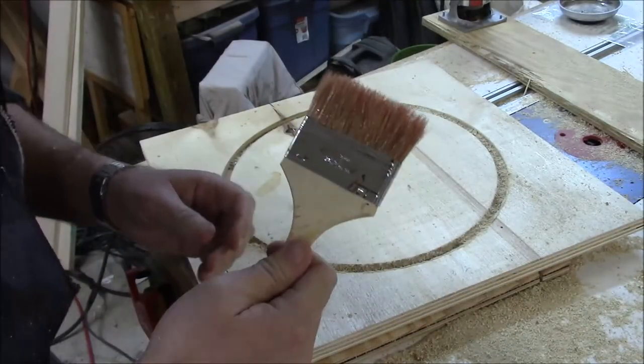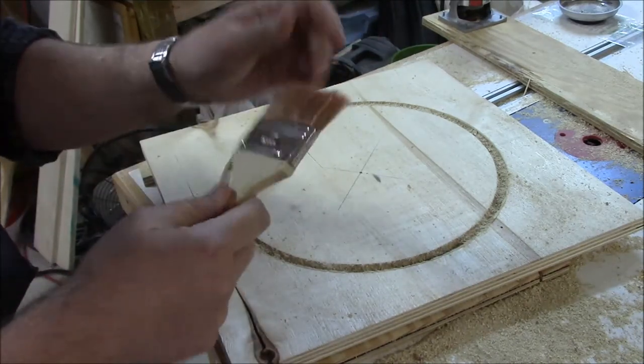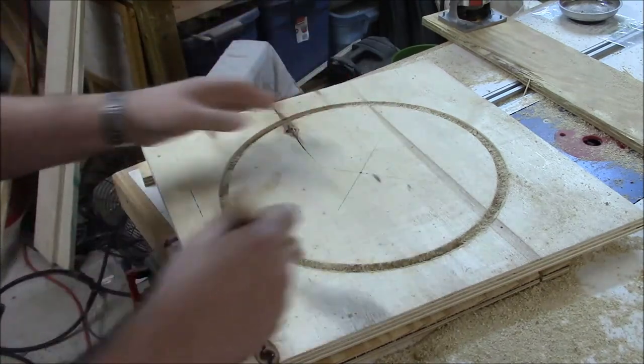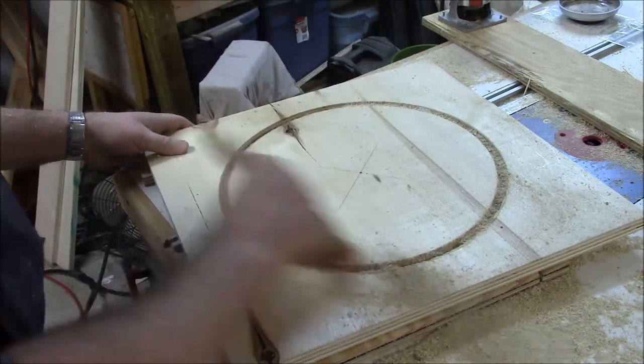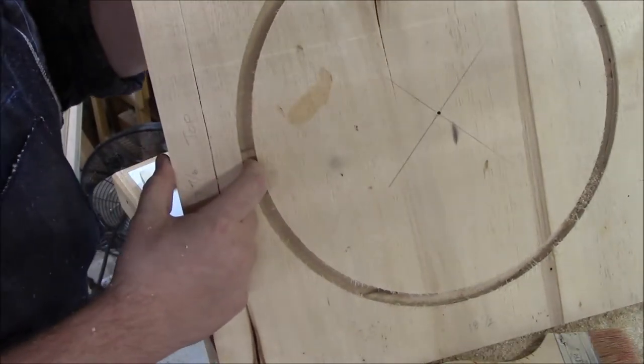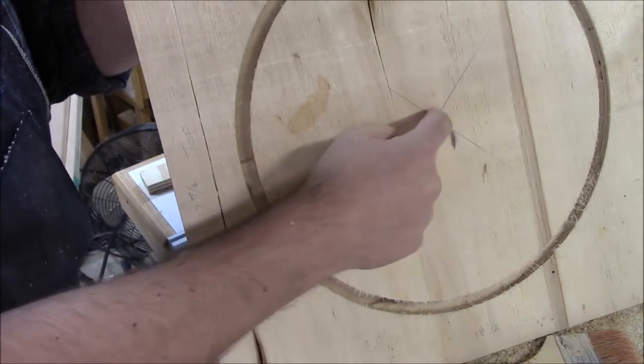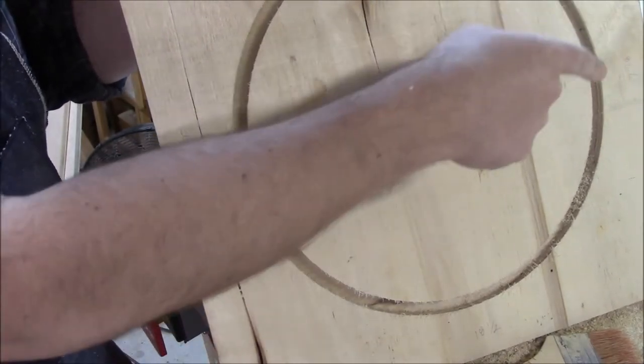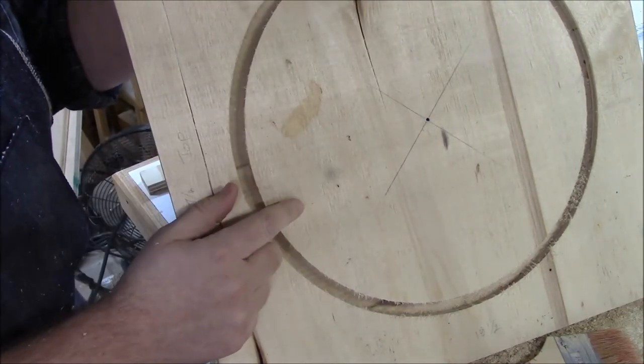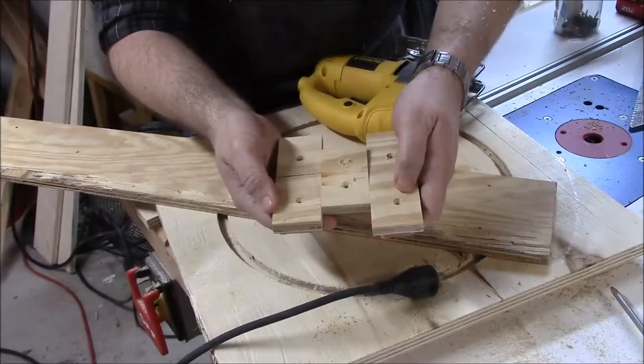I use a lot of shellac in my shop for all my shop furniture. This is just a brush that's been used with shellac. The bristles are a little stiffer, so it's good for getting sawdust out. And as you can see, we're more than halfway through the plywood here. What I'm going to do is I'm going to flip it over and I'm going to use this hole and the trammel, but I'm going to use the reciprocating saw to cut out from the other side.